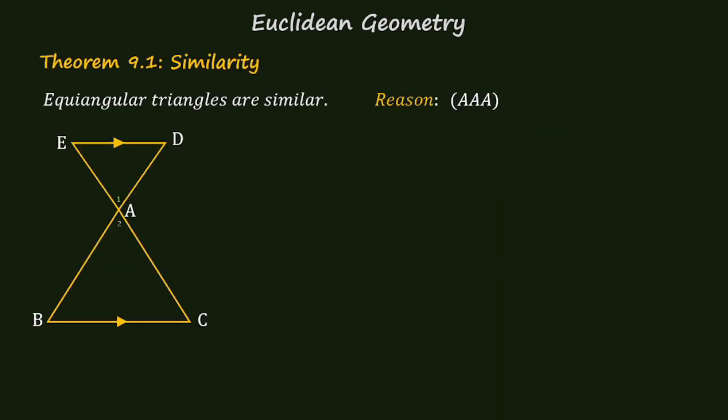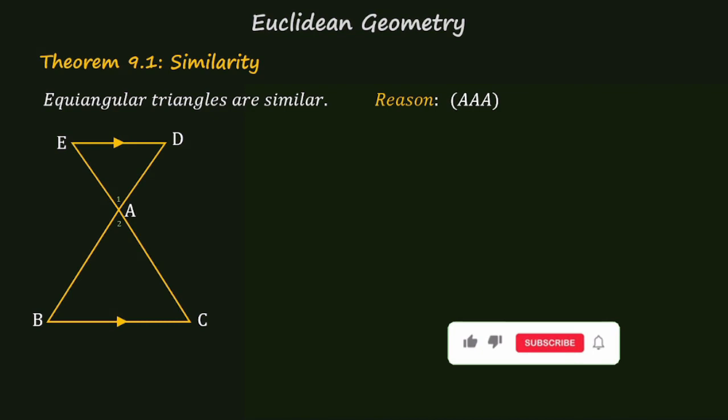Let us now look at the similarity of triangles. Remember that triangles are similar if they are the same shape but differ in sizes. In other words, one of the two triangles will be an enlargement of the other. And also their position or orientation may differ.